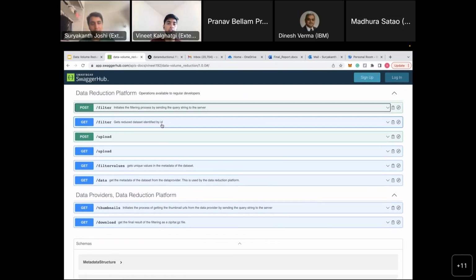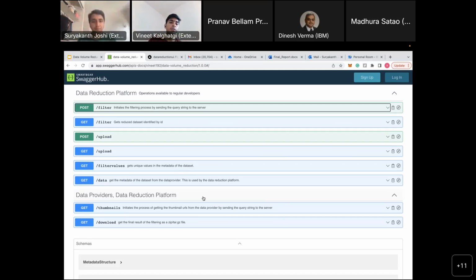This is in case certain data providers don't conform to the standard, and users may still want to use that data source. So what we would have to do is resort to a fallback where our data reduction platform acts as the data provider platform by going in that legacy workflow, downloading all the binaries. This is done just as a fallback measure. But ideally, the data provider would have indexed all the metadata and return the filtered subset.